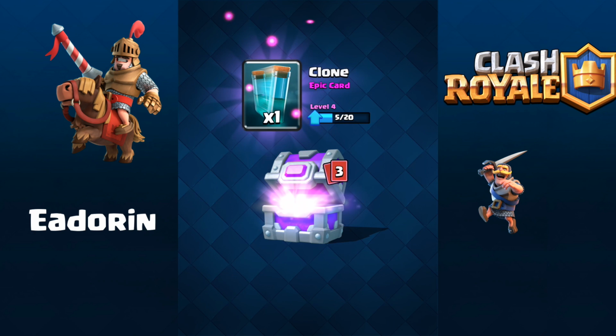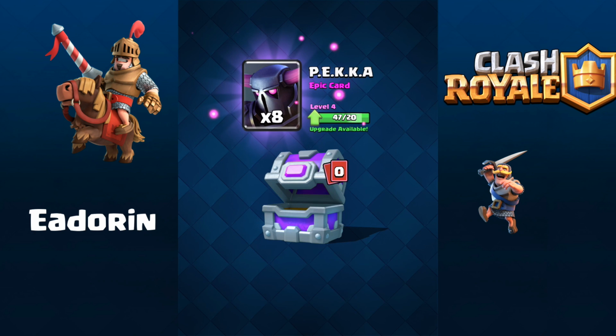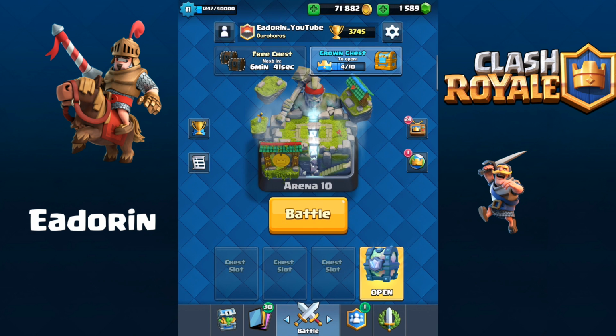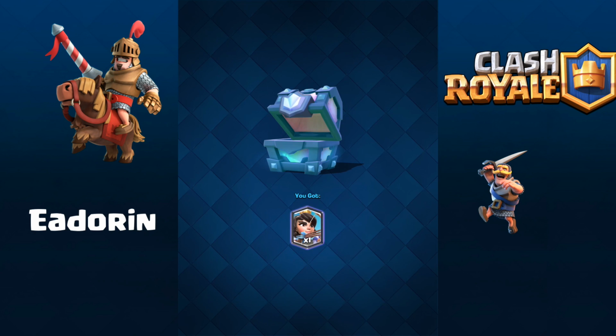In the epic chest, clones, skeleton armies, guards. That's cool. And 8 P.E.K.K.A.s. Okay, haven't really seen a lot of P.E.K.K.A play, but I won't turn that down. And the legendary chest. We're crossing our fingers for something good. I don't know what that's going to be. A princess! We get another princess, so that's awesome. We can use her. You can see 5 out of 4. So we already could have upgraded her to level 3, but that's okay. Certainly not going to look a gift horse in the mouth. That is the first epic chest we have ever gotten, or legendary chest, and I'm excited about it.